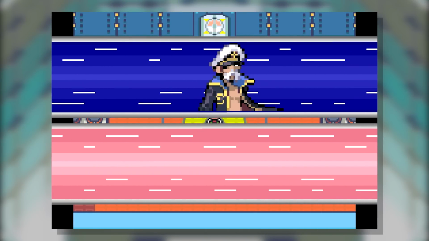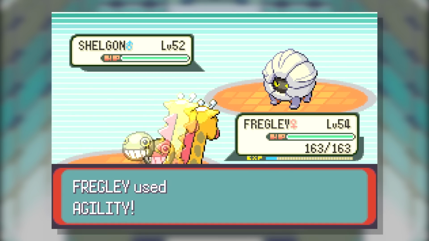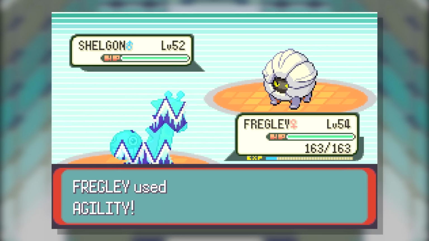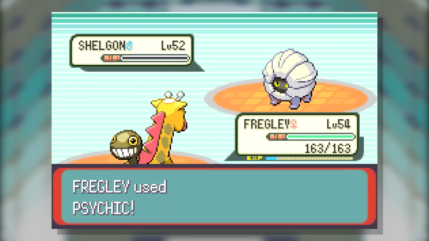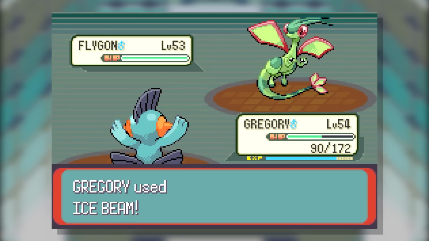Our final Elite Four member is Drake. I lead with Fregly to set up an Agility on his Shelgon since I correctly predicted that he would use Protect on the first turn. 2 Psychics later and we move on to Flygon, who Greg easily handles with an Ice Beam.